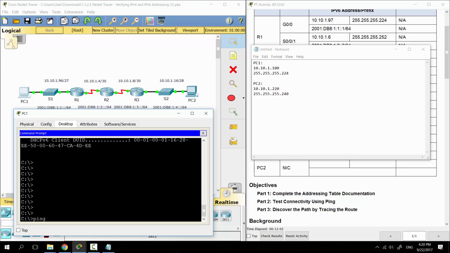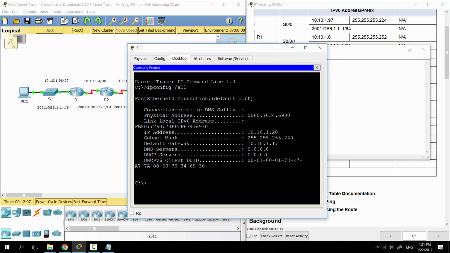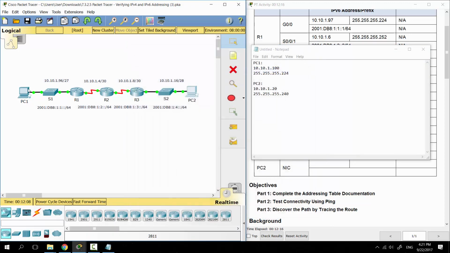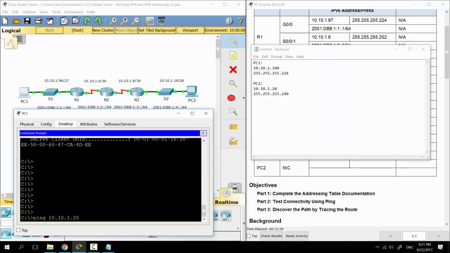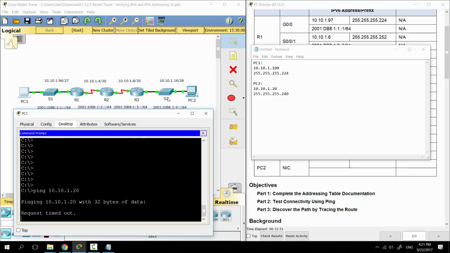If I type the command from PC1, ping and the IP address of computer 2, I think I made a mistake, so it has to be 20, let's take a look, guys. Yeah, 20. And let me check my first computer's IP address. It is 100. Yeah. Now we can ping from PC1 to PC2 and wait for the answer.